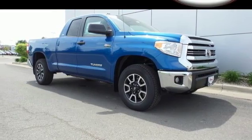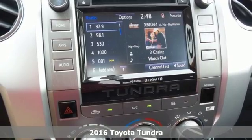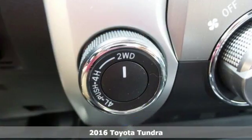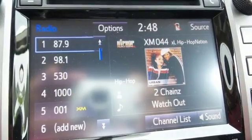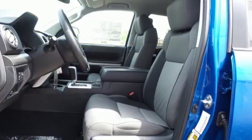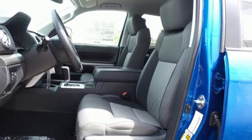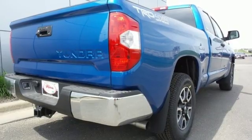Here's a 2016 Toyota Tundra. From the toughest job site to the most rugged campsite, the Tundra was built to handle it all. The iForce V8 engine pulls Tundra's tough frame and its cargo with ease, while its four-piston brake calipers and the Star Safety System with Smart Stop technology are on standby to keep everything you're hauling safe and secure.